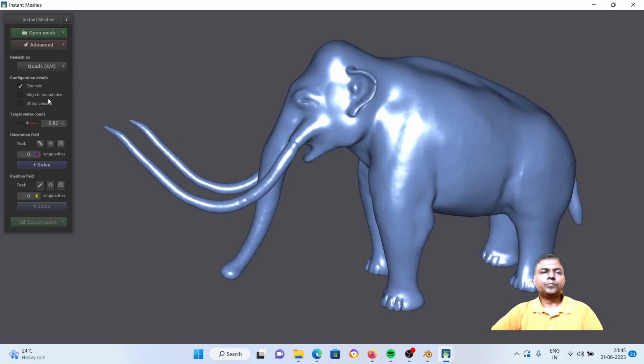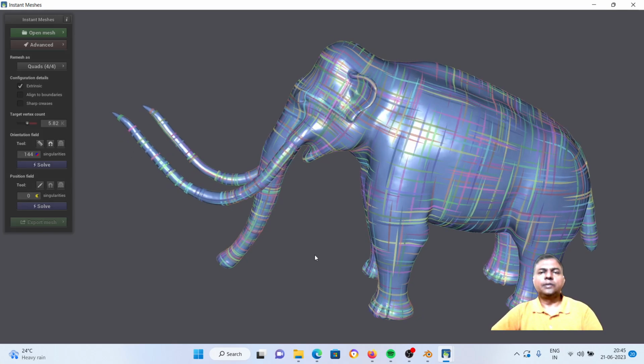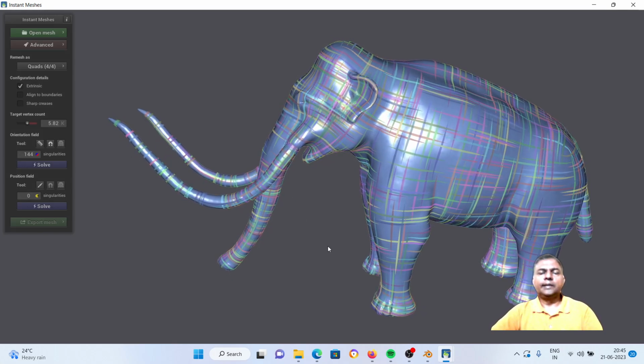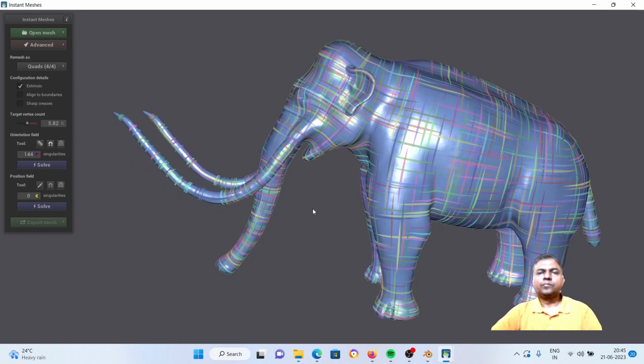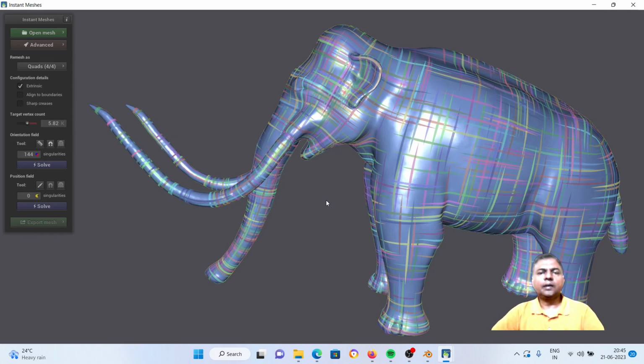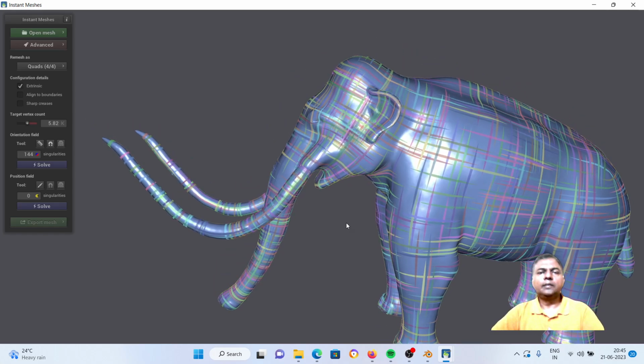Here we will click this solve, and you see the geometry doesn't have proper guides. So what we do is we create our own guides.